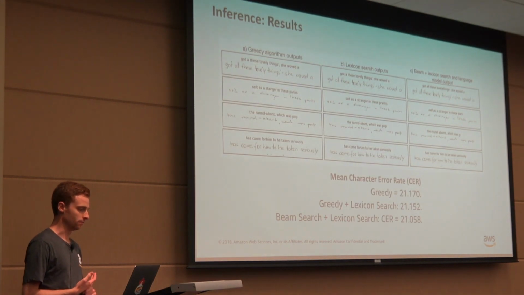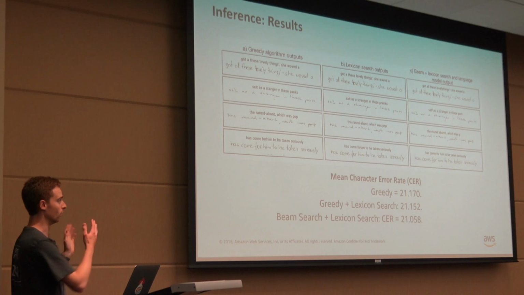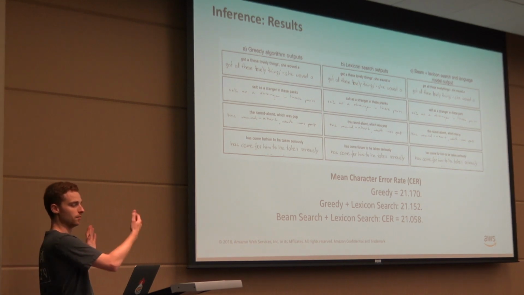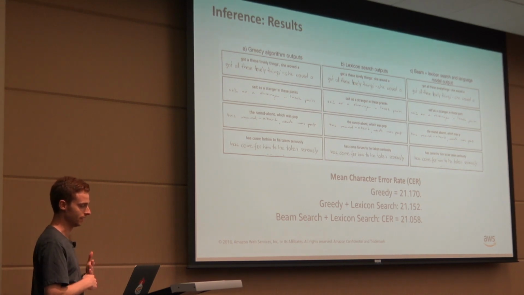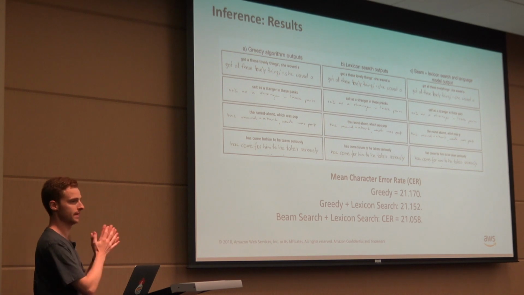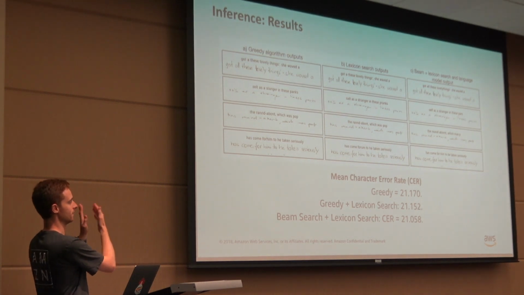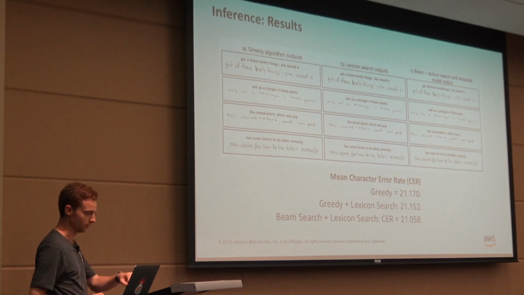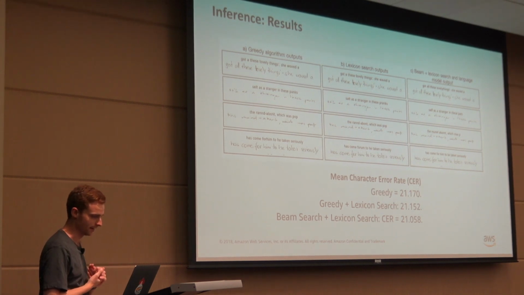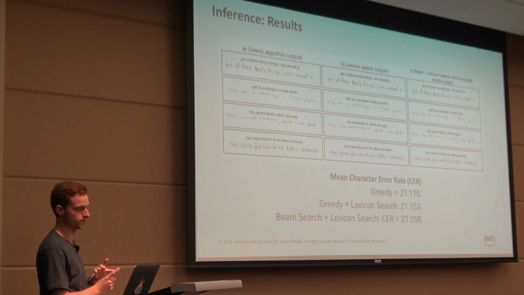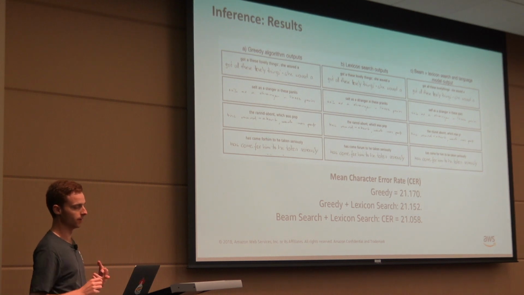And lastly, these are some results. So of all those different approaches, so we were building up the model, but if you just started with the greedy output, which was taking a maximum, the most likely character each time step and compressing, you get the suggestions on the left. And then adding the lexicon search, the spell checker, and then the beam search, lexicon search, and language model gives the best prediction.